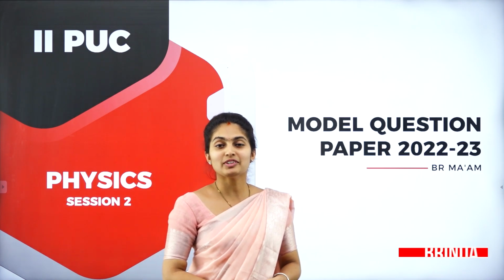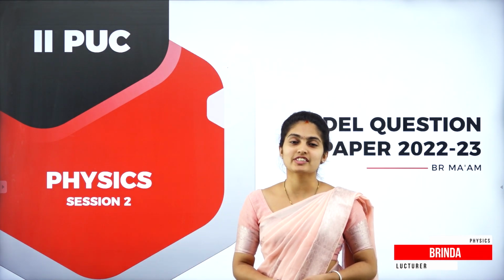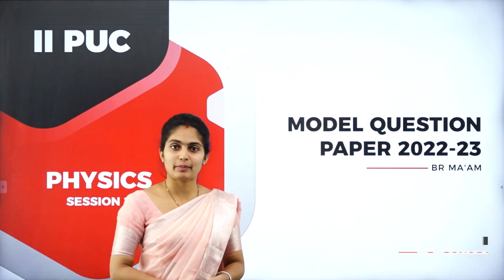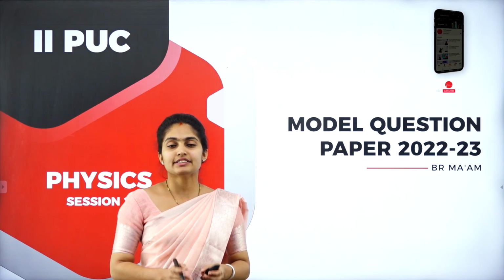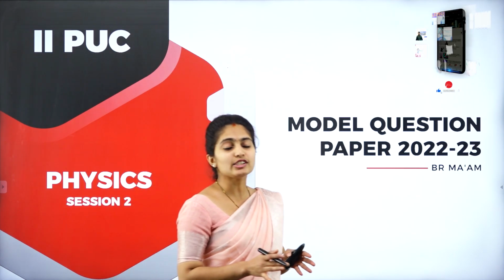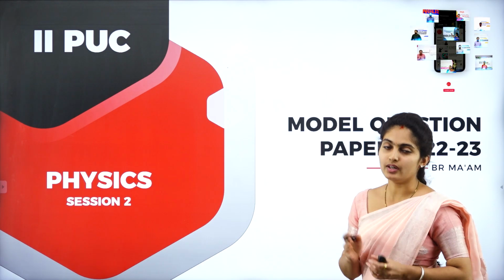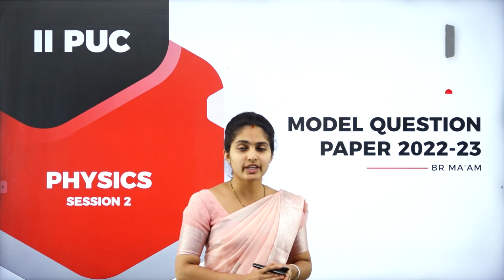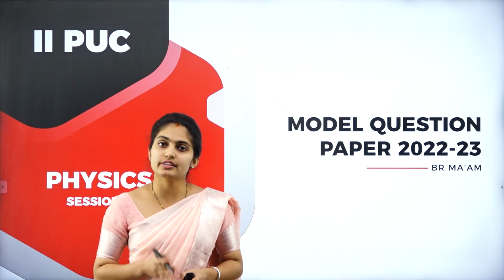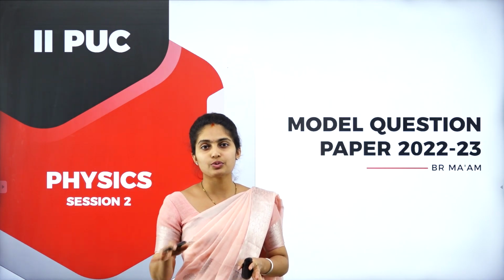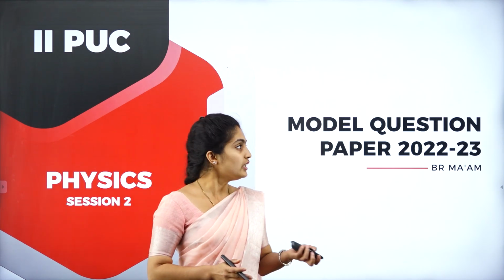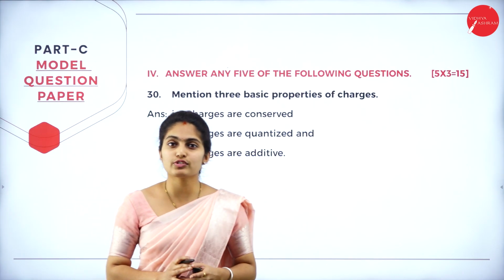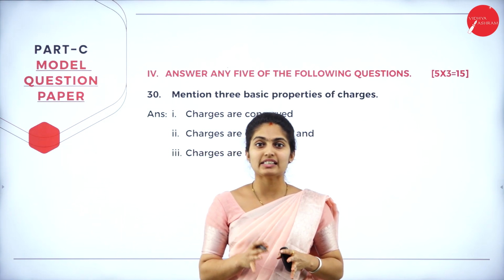Hello everyone, I am Brinda, Faculty of Physics from Vidhyaashram Pre-University College, welcoming you all to session 2 of Model Question Paper Revision. So in today's class, let us just deal with part C as well as part D of the question paper, which has got 3 marks as well as 5 markers. So you have 3 marker, 9 questions, out of which you have to write only 5. That is from part C. So it is answer any 5 of the following questions and each carries 3 marks.